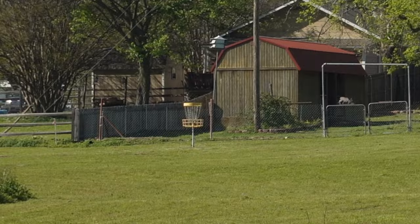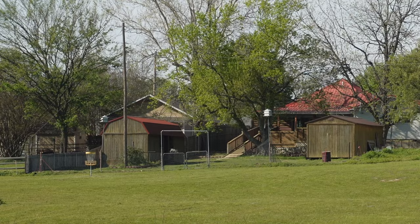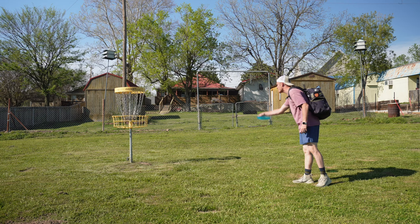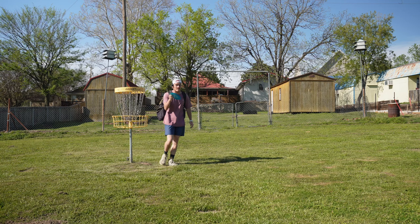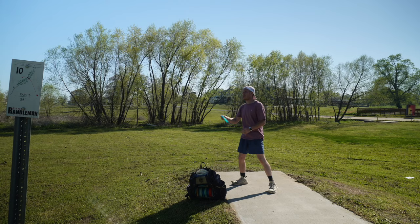Not throwing the A2 on this hole though — it's uphill 411 feet, probably going to play closer to 430, 440. So my more stable DD3, putting it on a lot of hyzer that way I can kind of flip up this hill and get the distance that I need. Perfect. It's one of those days where I need to put the disc as close as I can to the basket. I've been pretty consistent inside C1, and then we've just had a week of 30-mile-an-hour winds and I've been trying to pay attention to nose angle and what the disc does on right-to-left winds and headwinds. I think I'm just way overthinking. I have to slow it back down on the putting green, go back through the motions, not overthink anything.